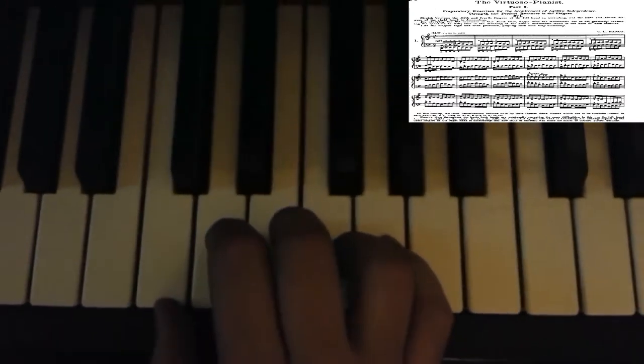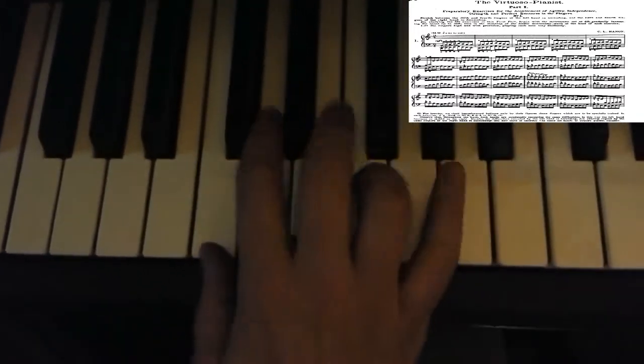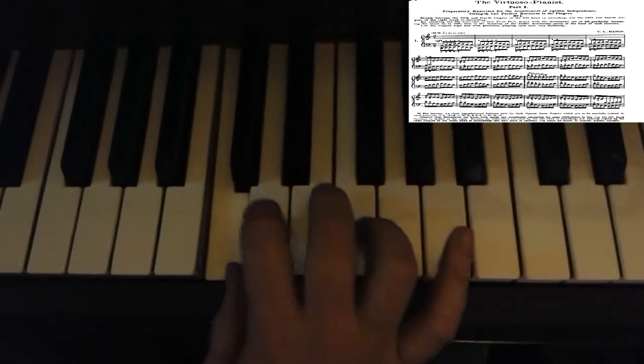Up here, you go one. It's your finger positions: 1, 2, 3, 4, 5. Basically 1, 2, 3, 4, 5, and then you just continue that hand position so that you really just have to move one up each time. One, skip.